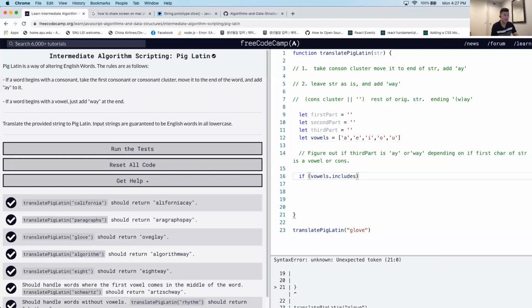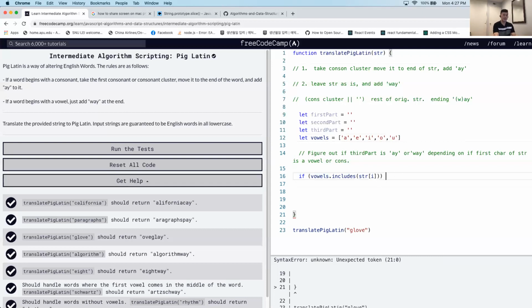So if vowels dot includes string of 0, we're checking to see if string of 0 is included in A, E, I, O, U.